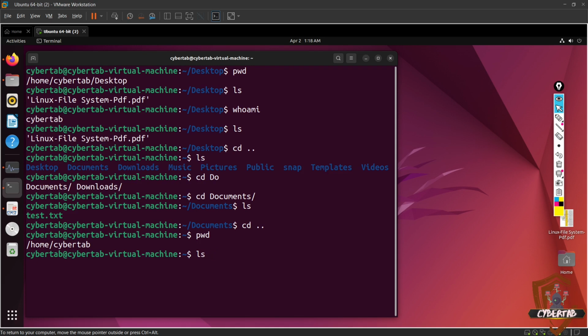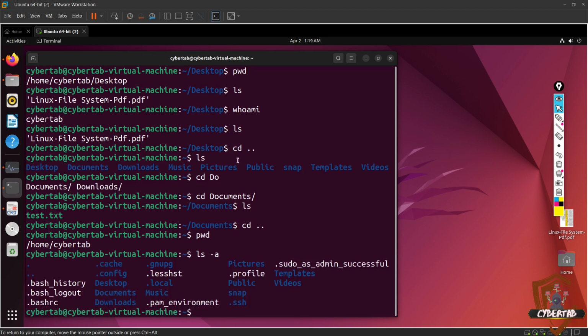You give arguments with a dash and the argument type, like in this case a; you have r also, you have al also. We'll see this. Right now we'll type ls dash a, which is a command for showing the hidden files in the directory. It will show the hidden files in the home directory, because currently we are in the home directory. So this is how the hidden files come up.